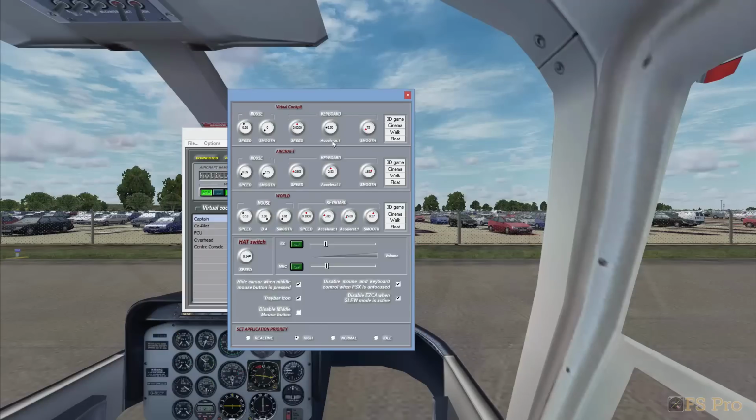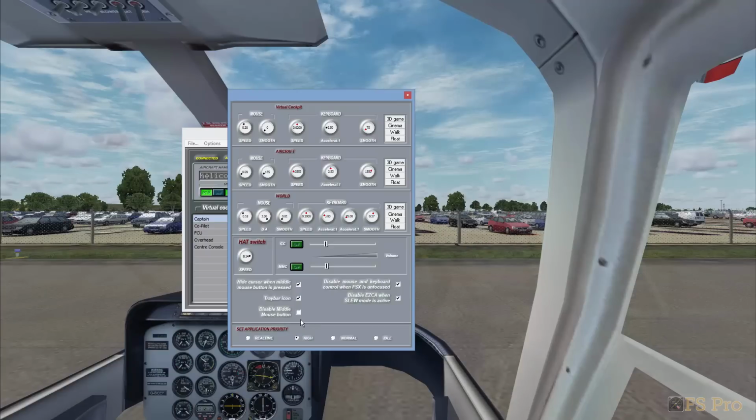Under these first 3 sections, we have a control devoted to the speed of the hat switch, which I don't use, and an area devoted to the sound played when changing cameras or pressing the middle mouse button, which I do use. On a personal note, these sounds drive me crazy, so I take the nuclear option and click the off button for both. Next we have a set of 5 options, and I enable all of these except for disable middle mouse button.